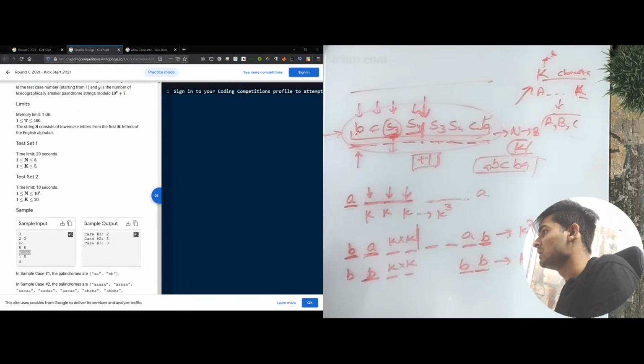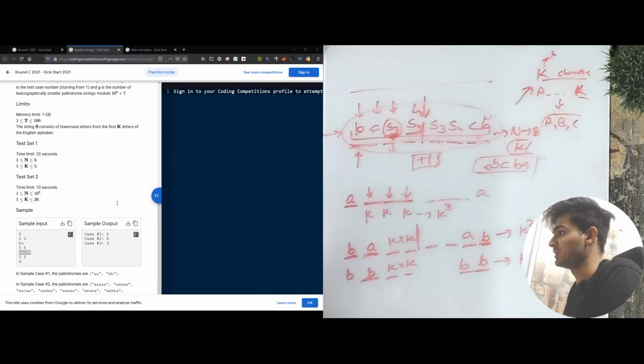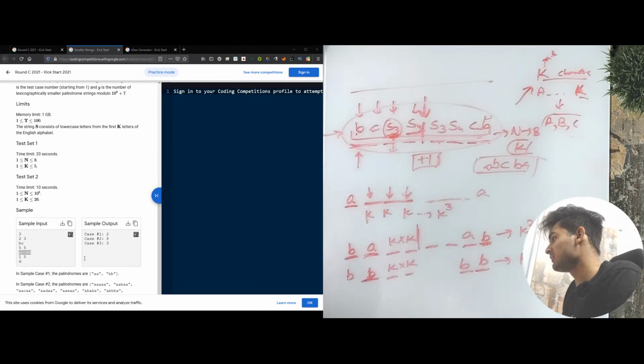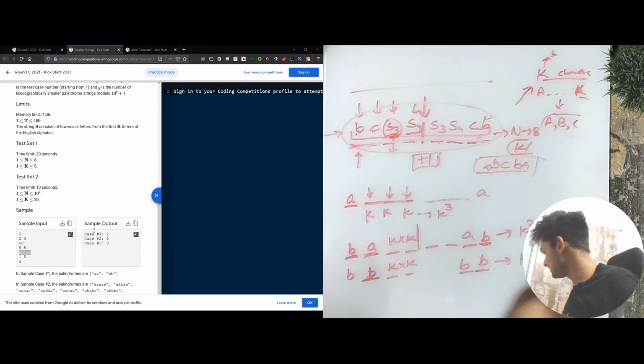Hemant says, is it given that the string given is in lexicographical order? No, it is given that the results need to be lexicographically smaller. I assume so, seeing test cases, the problem was difficult. It is not that difficult. Yeah, it is obviously difficult for the very first problem. I think they should have taken the second problem as the first problem and this problem as the second problem, maybe. But anyways, let me just explain the complete solution.